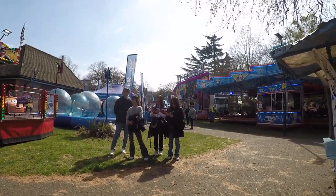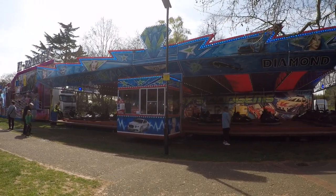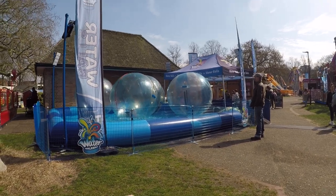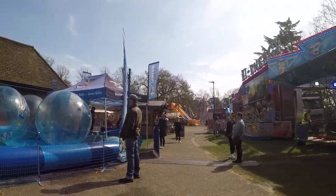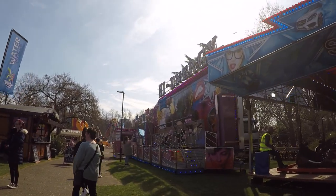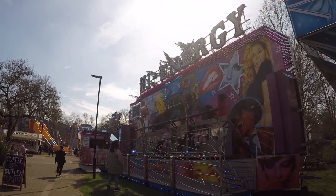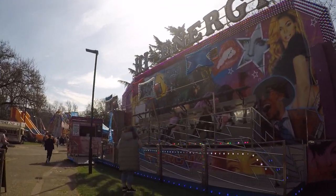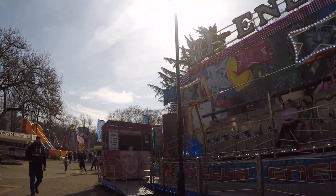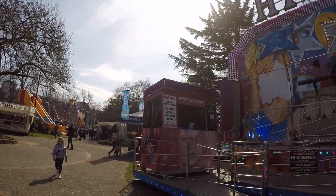We've got a Cars Race of Rama, we've got a little hook-a-duck, we've got Gray's Dodgems. Jonathan Gray's classic dodgem cars are back for another season. We've also got some water balls, and what Easter Funfair would be complete without Charles Appleton's High Energy Miami? I love this machine — I wish I could go on it so badly. My favourite ride is the Miami. These were £1.50 last time I went on one; they're £3.50 now — a little bit pricey.